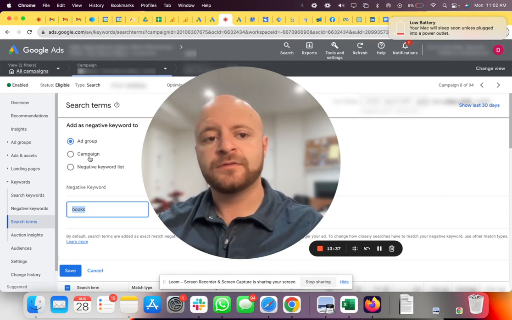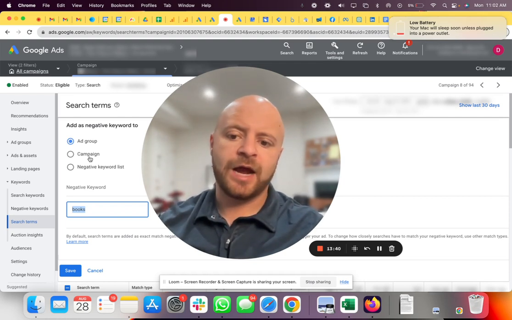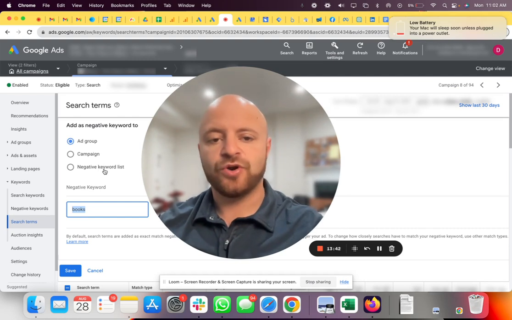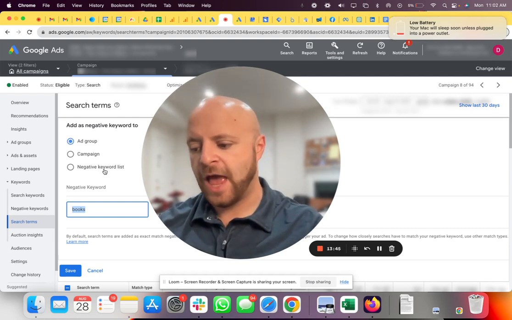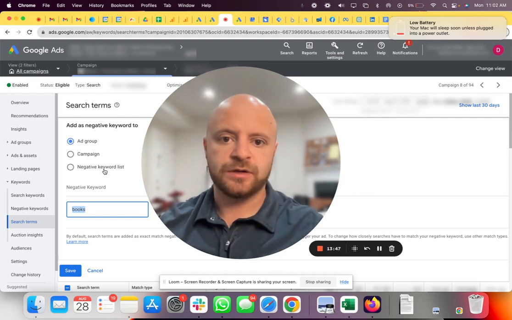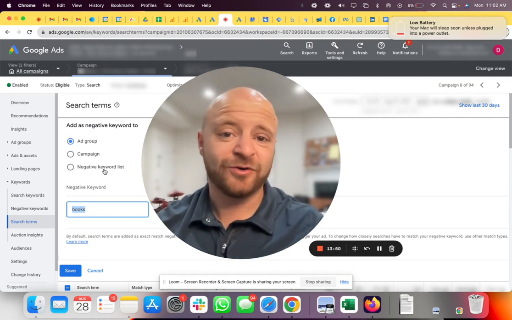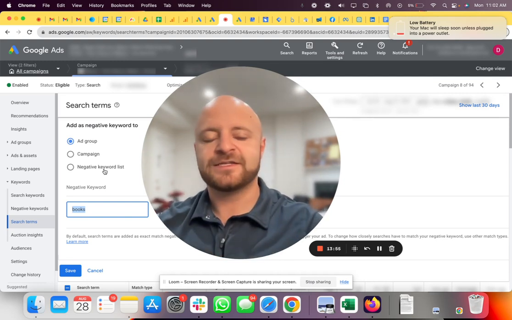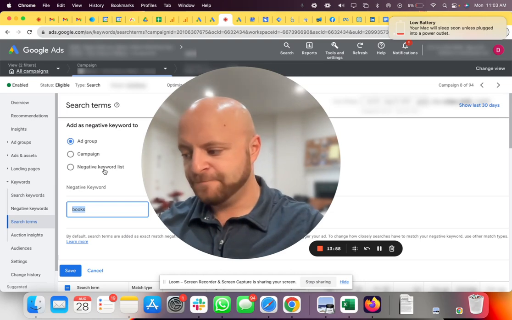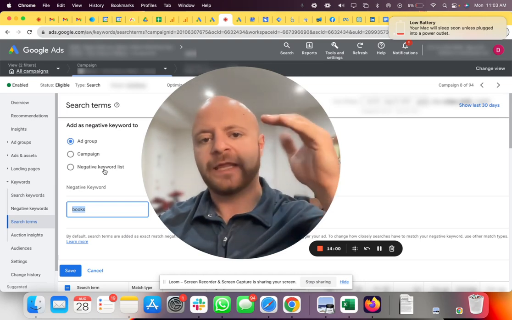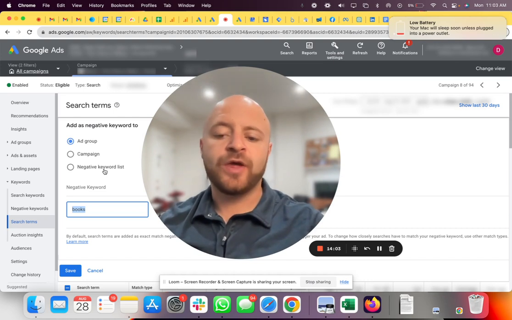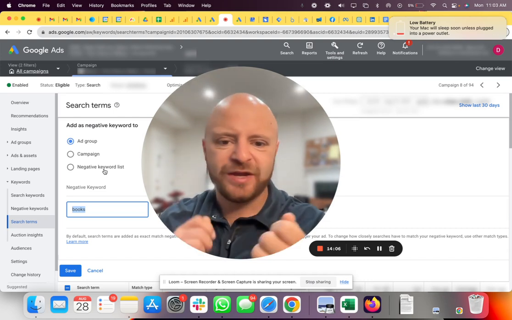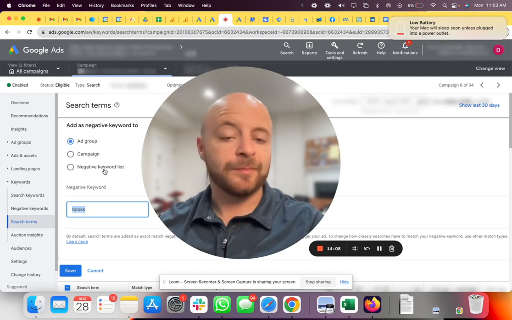What I would recommend if you're just getting started is to set up one master negative keyword list that basically has a bunch of keywords that you don't want to show up for ever, that are completely unrelated to everything in your business, similar to how books in this instance we do not want to show up for. Then just compile that list and start from there. And as you get fine tuned with how you operate and how you organize campaigns, then you could start to make more comprehensive negative keyword lists like I mentioned previously.